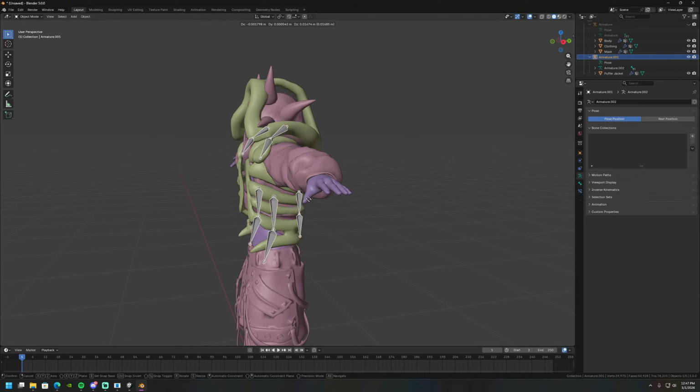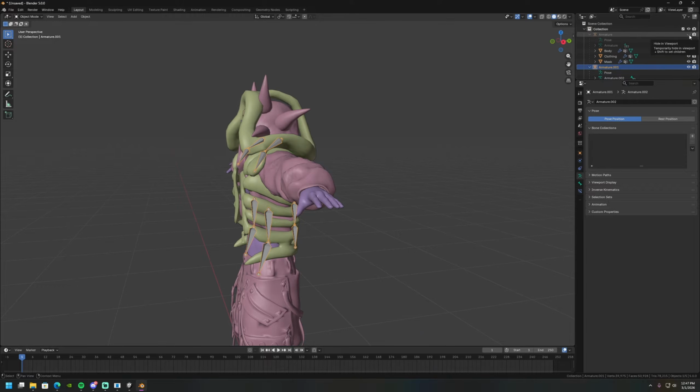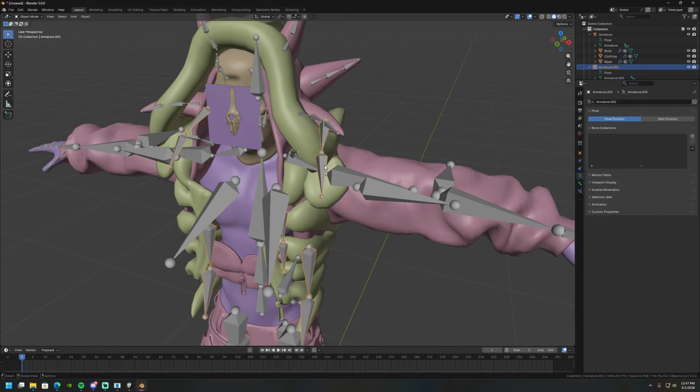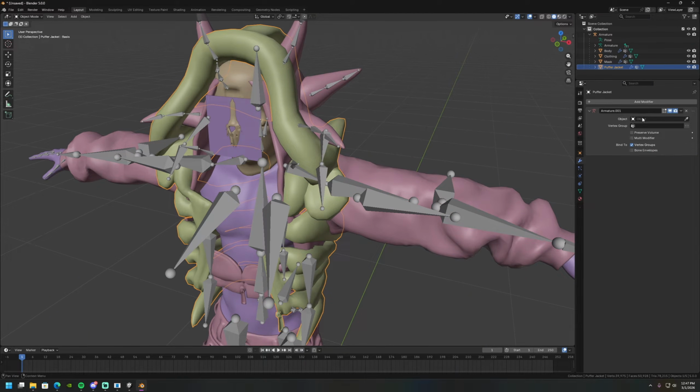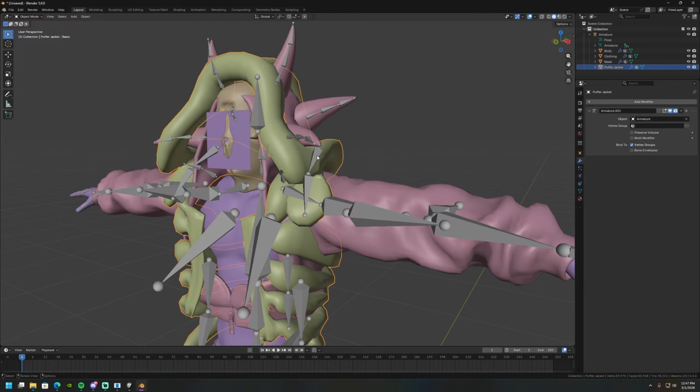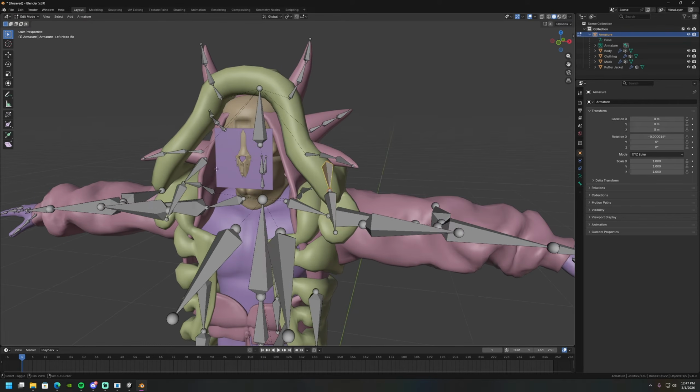Now we just have these parts of the skelly puff. Show our other armature, and we're going to click on the skelly puffer's armature, shift left click the armature we want to join it to, press Ctrl J to join, go into the puffer. Make sure you go back to the modifiers tab and the object is set to the armature so that it has its weight data. And then we want to reconnect these.